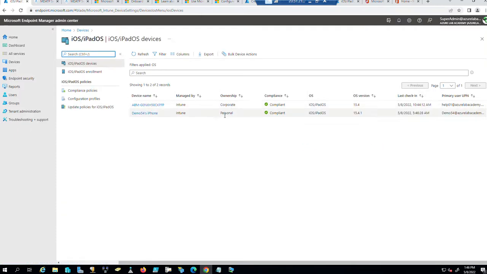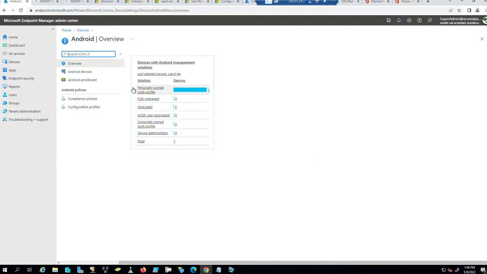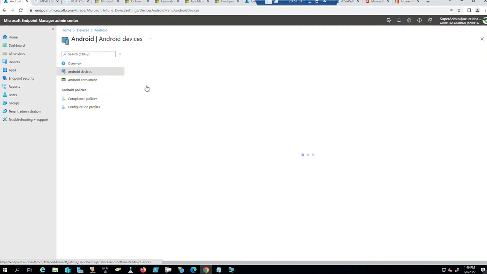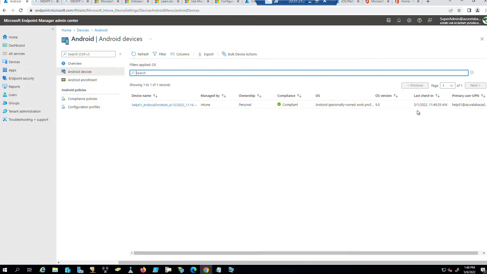One is corporate, the other one is personal: help 01 and demo 54. And let me check the Android device. Looks like I have one. Yes, I have one personal device as well, which is Android personally owned with work profile and logged in with the help 01 account. So very good.